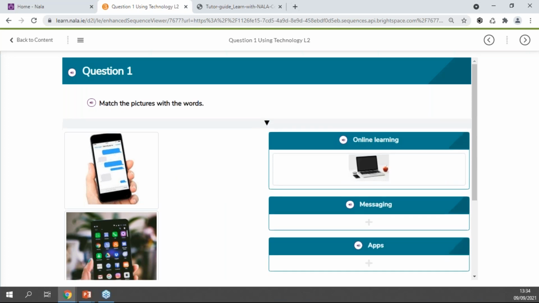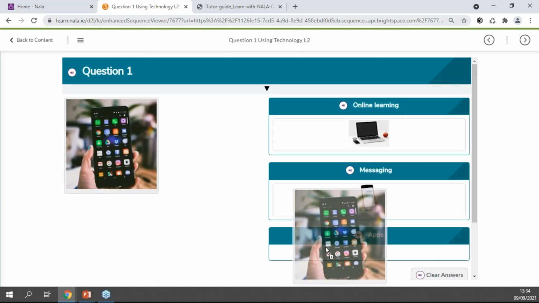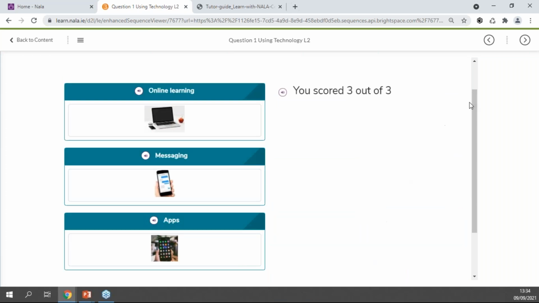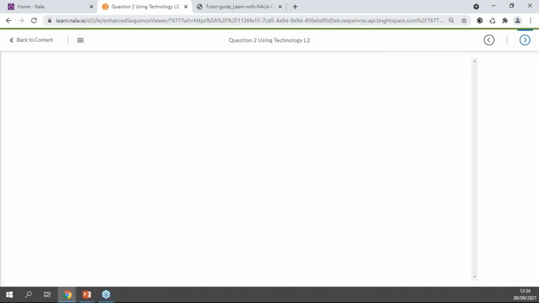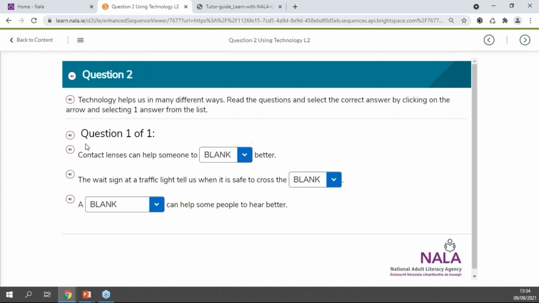So some will be like this, where there's images and text to match up. Some will be like this, where there's a drop down type question, so the learner can have the word read out to them. Also, when they choose the right answer here, or choose any of the answers, they need to choose the right one, obviously. But if they chose even the wrong one and they click here again, it'll read out the whole sentence to them again, including the word that they've selected. So that's important to know, and for learners to know that.